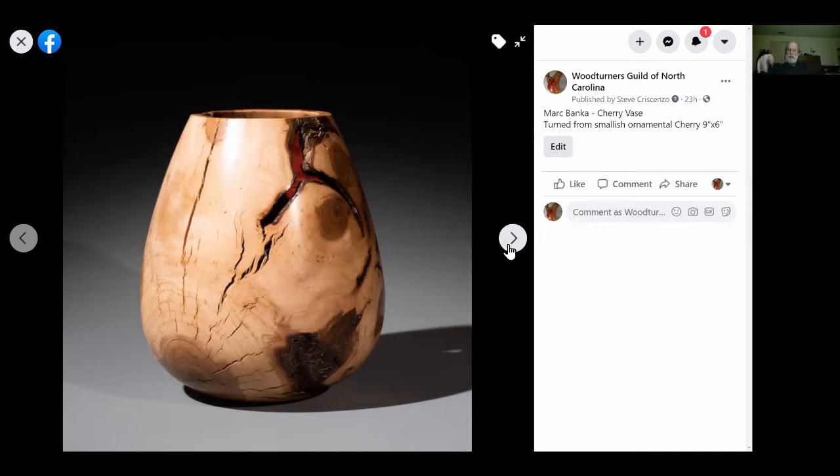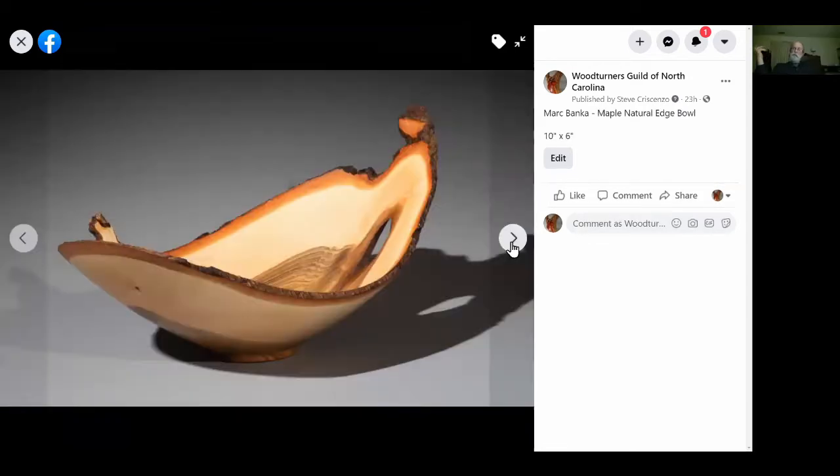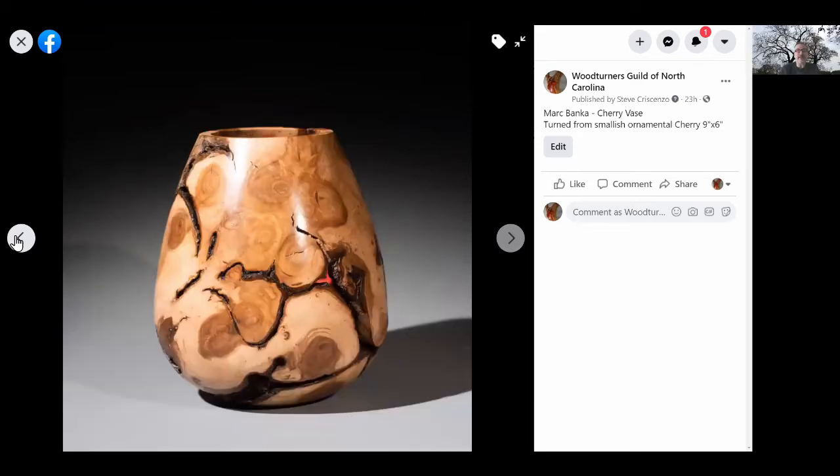I didn't sand the inside. That was just way over the top, and I didn't really see enough reason to do it. But to give the inside some interest, I dyed it all red, and you can see some of it through the cracks there. That's what I was going to ask. I think the effect is good. Yeah, I would have liked to have seen a photo of the inside. I'll send you one.